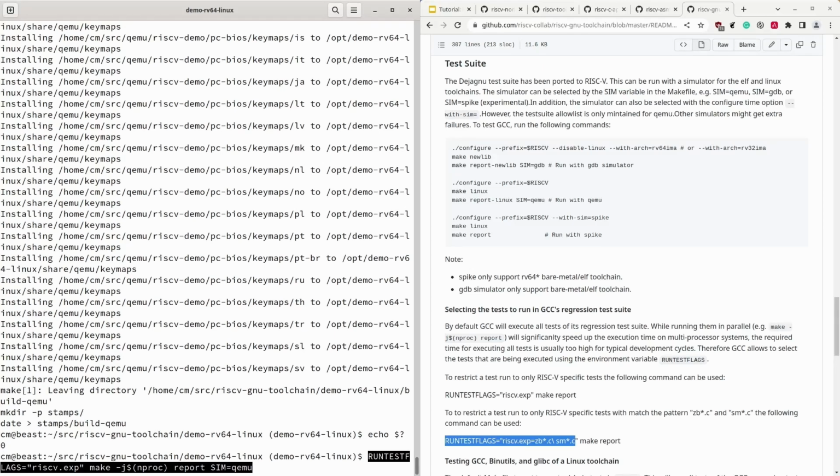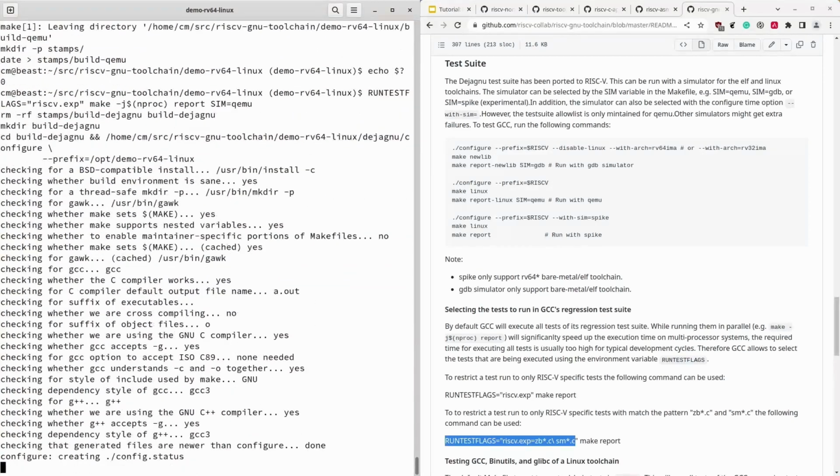You remember we have built the toolchain and we have built the emulator QEMU, and what we are going to do now is we set the RUNTESTFLAGS to riscv.exp, which is the overall file for all RISC-V specific tests. Then the normal make command, and we call the make target report. Additionally, we set the simulator explicitly again to QEMU.